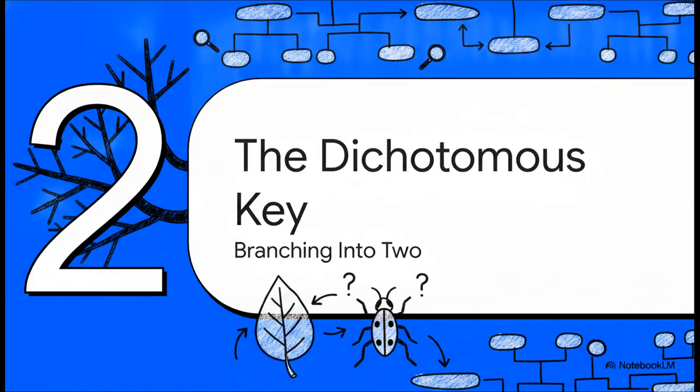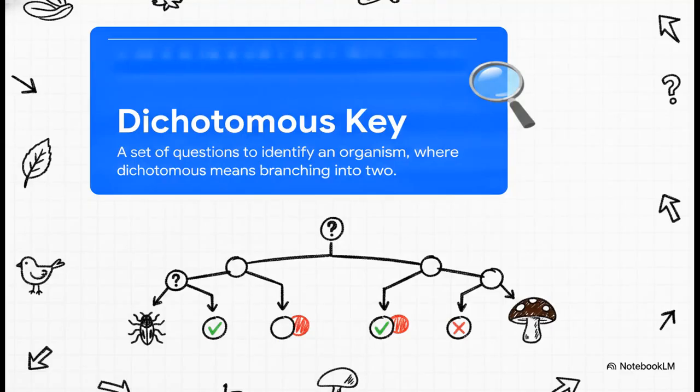To solve this exact problem, biologists use a highly structured investigative tool. And that brings us to Section 2, meet the dichotomous key. Biologists use what's called a key to help them identify organisms. A key is essentially just a set of questions about whatever it is you want to identify. Now, the absolutely crucial point here is that strange word, dichotomous. It strictly means branching into two. This forces us to make really simple yes or no choices, an A or B pathway, that slowly cracks the case by splitting our possibilities in half over and over again.